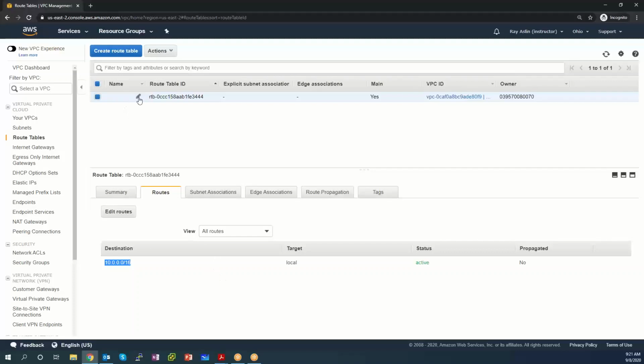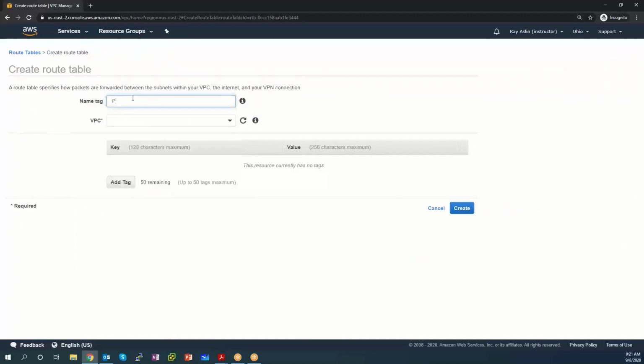I'm going to make this a private routing table. So I'll have to edit it a little bit later and tell it to route things to the FortiGate, but I don't have a FortiGate yet, so we'll just leave it the way it is. Let's create a second routing table. We'll call this one the public route table, or there you go, public subnet route table.